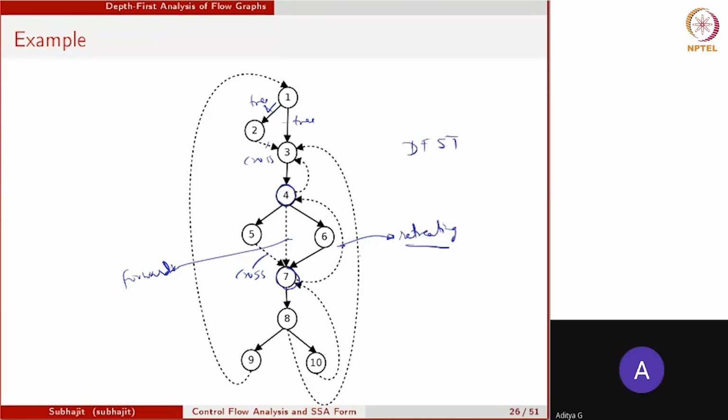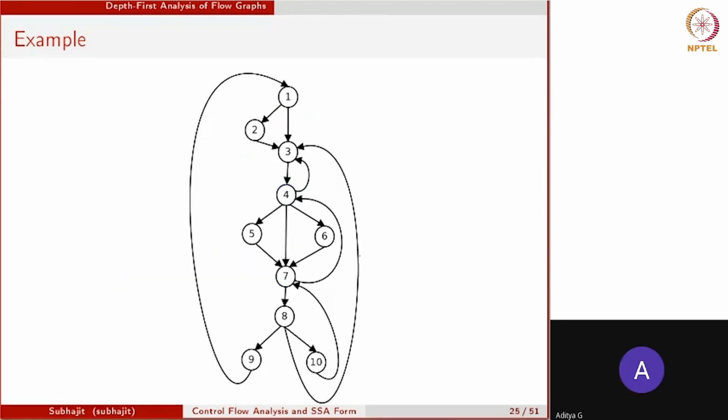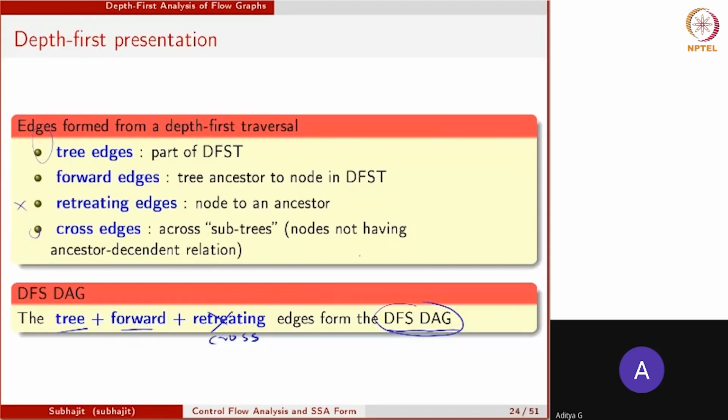Okay. So back edge and retreating edges are different. Yeah. Can you go to the previous slide again? I'm a bit confused between these. No, the previous one. Yeah. So this is the definition of a retreating edge. You create your depth first spanning tree, and the edge from a descendant to an ancestor is a retreating edge.